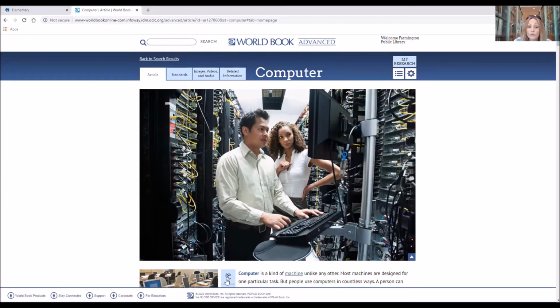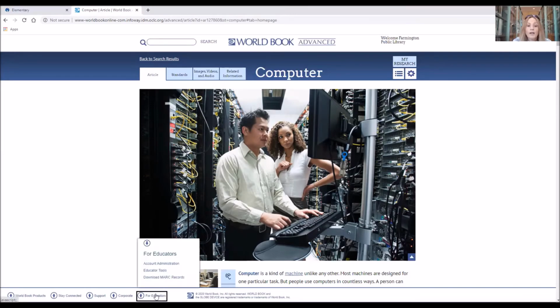You can listen to it. WorldBook is great for doing those exercises for classrooms or for getting your information on your project or paper that you need to do. Now, WorldBook is easy to search, but one thing I do want to point out for some of you parents or teachers is this For Educators tab down here at the bottom.